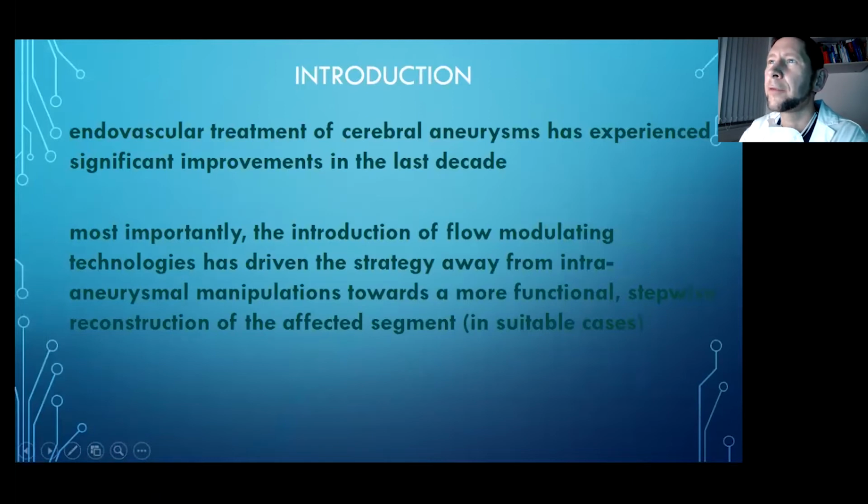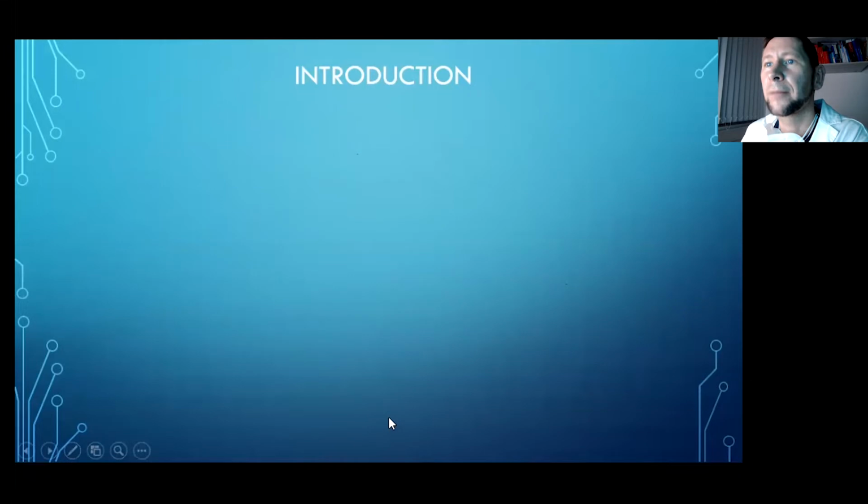So we have used the Silk Vista baby in a number of patients already, and we made very good experience with it. As an introduction, we can say that the endovascular treatment of cerebral aneurysms has experienced significant improvements in the last decade. Most importantly, the introduction of flow diverting technology has driven the strategy away from intra-aneurysmal manipulations and allows a more functional treatment and reconstruction of the affected parent artery.